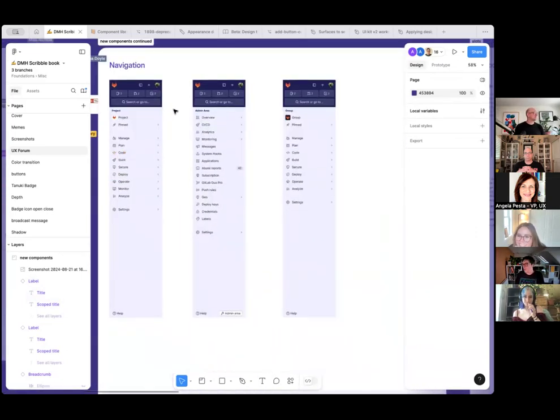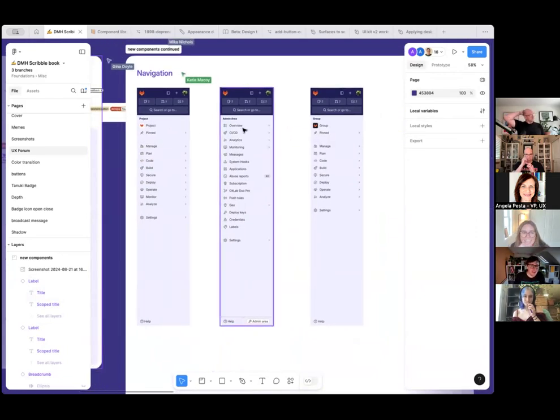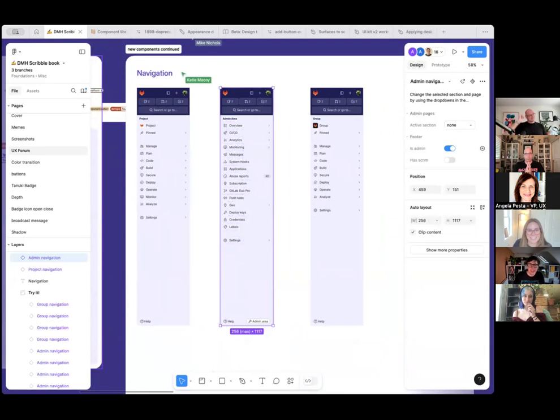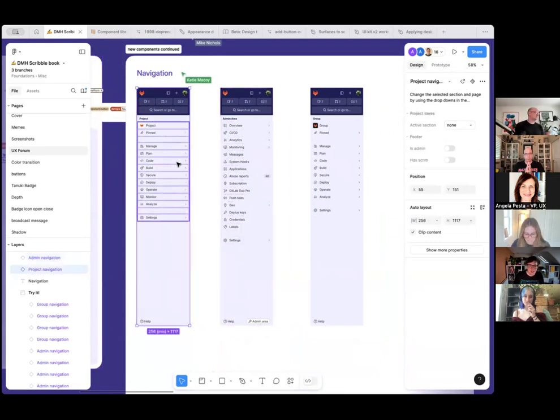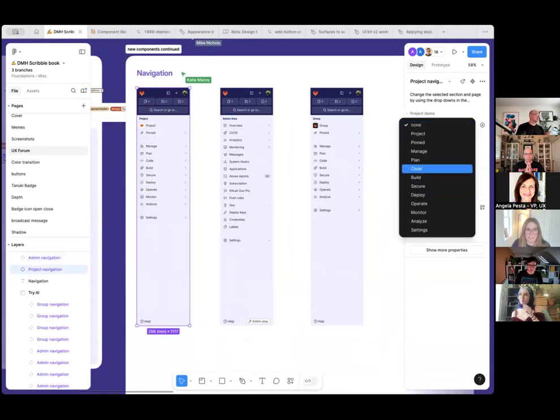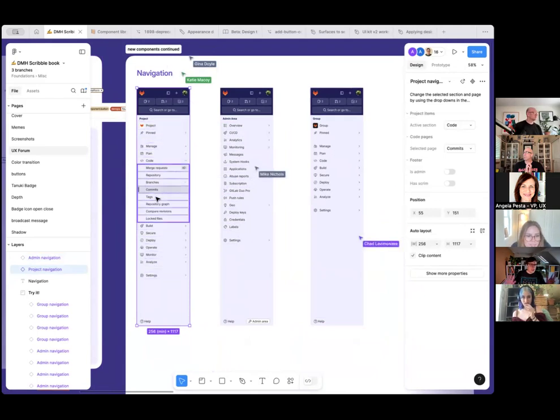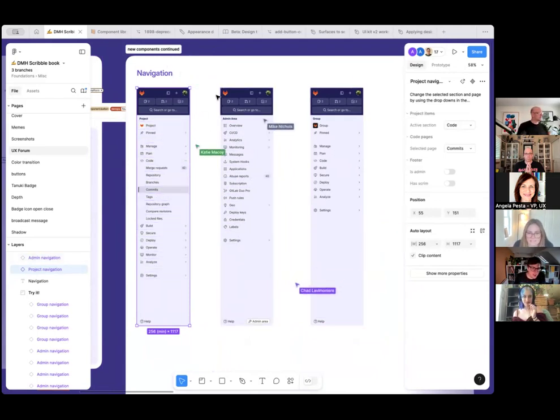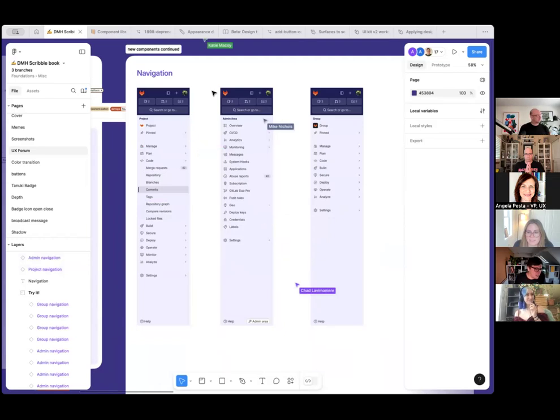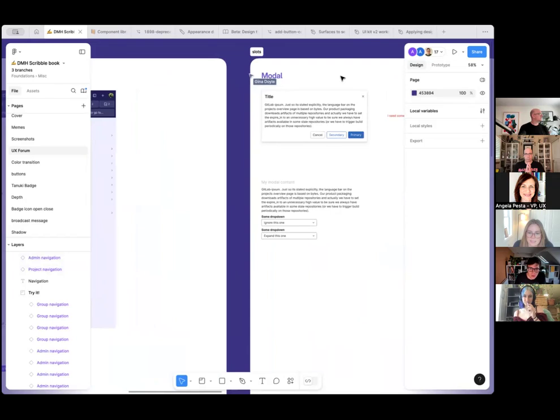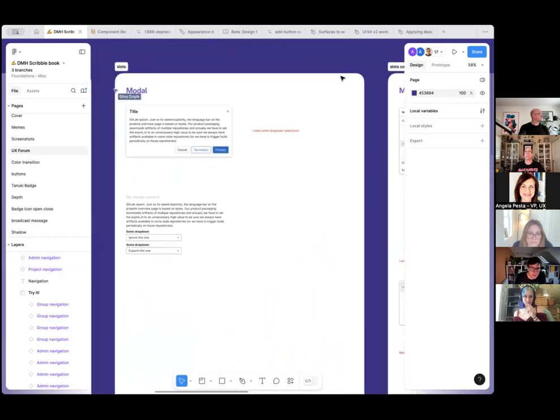Another super component, I don't know how long this is going to take, so I'm whizzing through. Another super component we've got is the navigation. Thanks again, Katie, for work on this. Super simple. You choose your active section, so code, and we want to go to commits. Hooray! This used to take days to create one of these. It now takes a couple of seconds. So I hope this is super helpful for you all. All right, the fun ones.